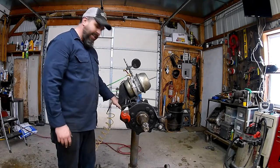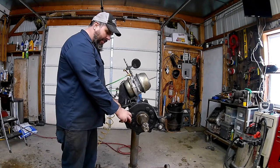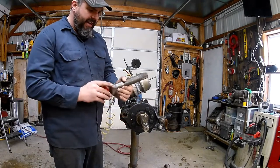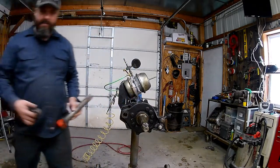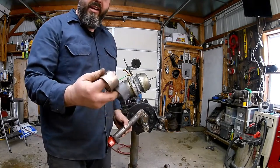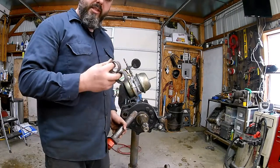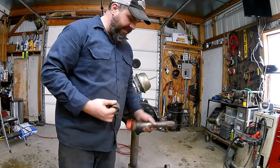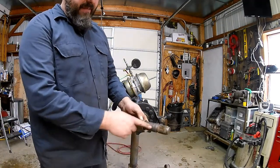These are greasable right here and should be greased all the time, so it should slide out pretty easy. If you need to, you can pry with a pry bar or tap on the back side with a hammer, but usually they slide right out. We can give it a quick inspection - you can see this one's worn down pretty good. Inside there are a couple of bearings or bushings that it rides on - either a nylon one or a brass one. The brass ones are used in higher heat situations like wider brake drums.